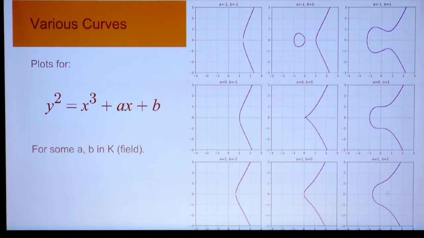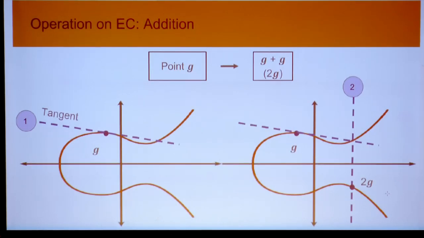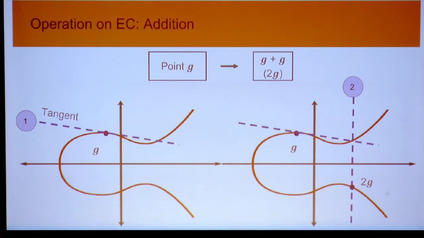There's another terminology here, which is what we call a field. The field is essentially the combination, or the permitted values, of A and B. Now there are a couple of operations we want to talk about that are very essential when talking about elliptic curves. One is known as the addition operation, and the other is the duplication operation, or multiplication operation. Multiplication is technically a bunch of additions — when you say five times two, it means five plus five. So when we talk about multiplication, we are technically talking about addition.